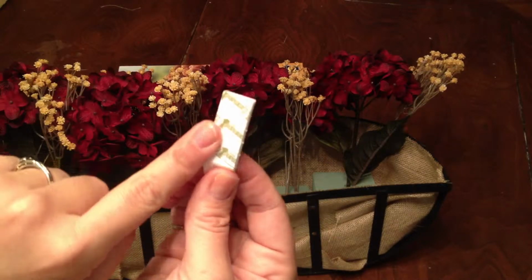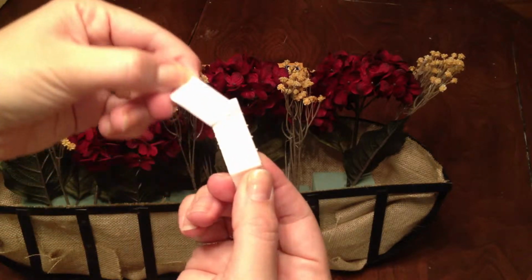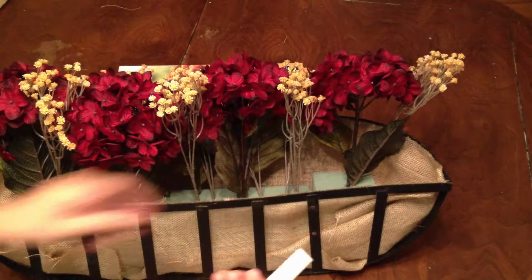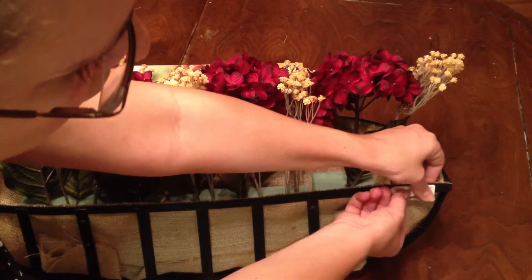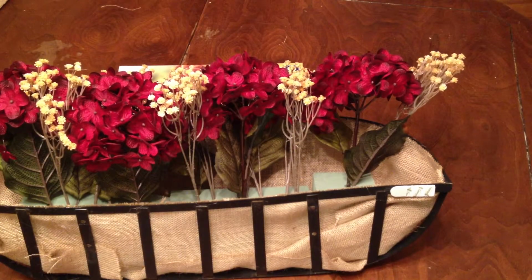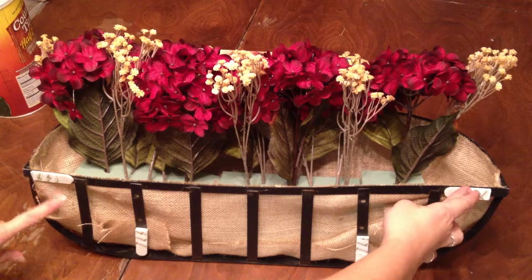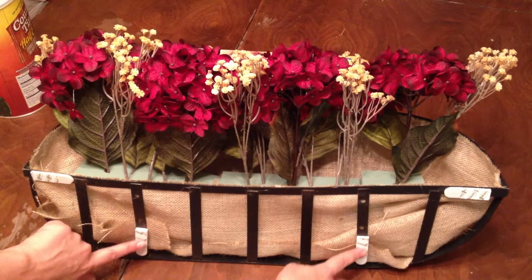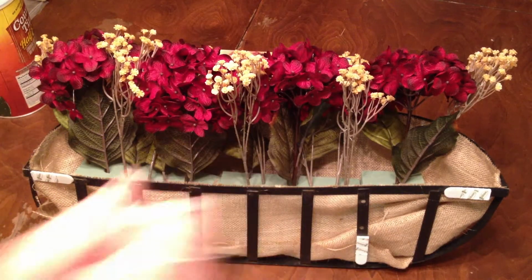And then I'm going to remove one of the sides. Just pull off this. And I am going to place this one right here on this edge, just like that. I'm going to do the same thing to the other side. This is my command strip placement. I've put one here and one at the other end, and then one each here towards the end, but kind of in the middle. So now is the exciting part.